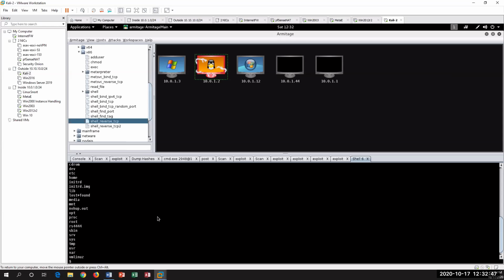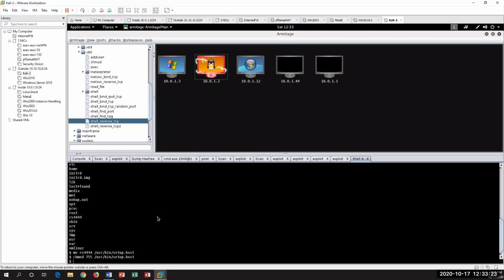So we're going to type in mv space RS4444 space, go to usr/bin, and we call it setup.host. All right, and then we're going to do chmod 755 usr/bin/setup.host.